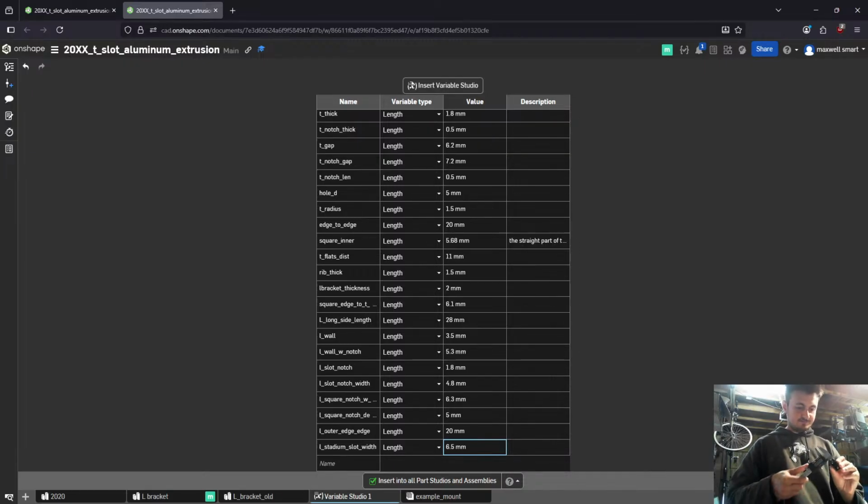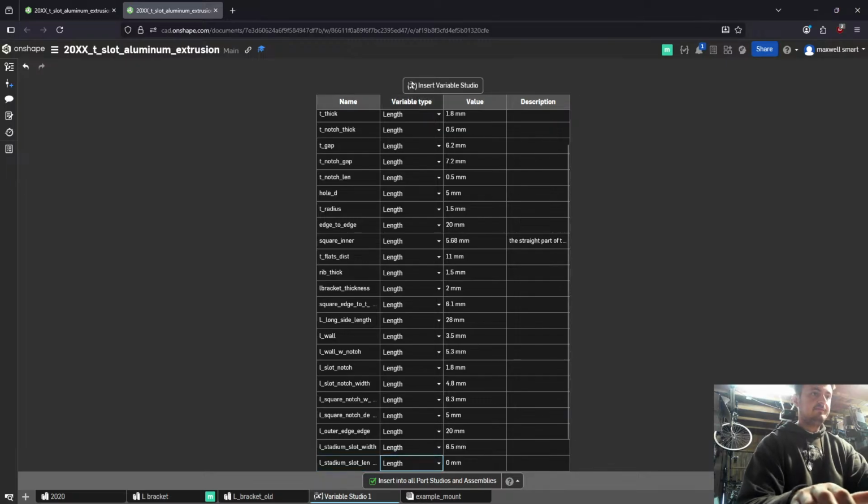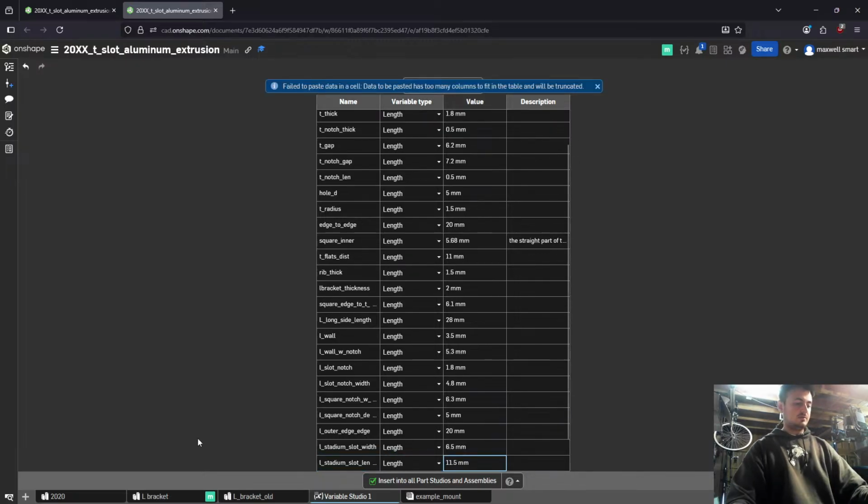Let's check the other one. Yeah, that's a pretty tight tolerance actually. And then the length of it, 11.5, 11.4. So L stadium slot length. What did I say? 11.5.